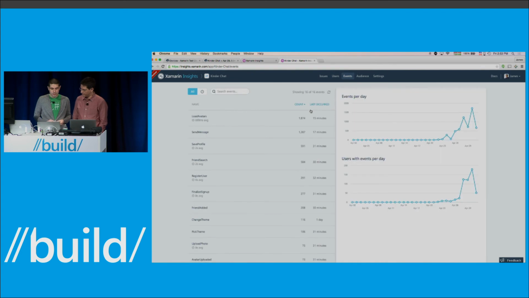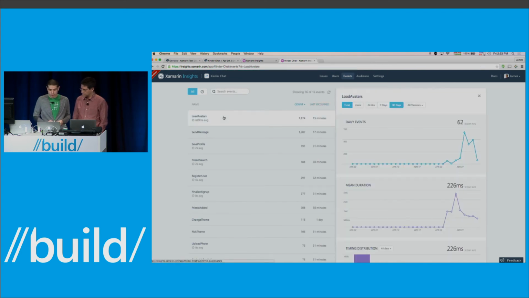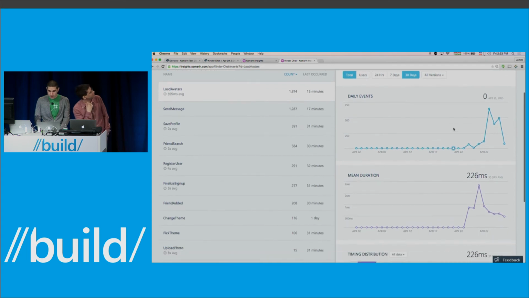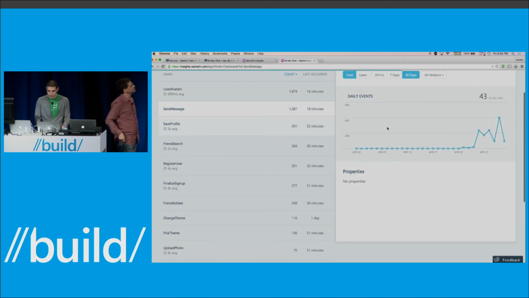And then, of course, we track some different events. So here we can see the average time for uploading avatars. You should probably zoom in so they can get an idea. Yeah, let me do this right here. There we go. How's that? So we actually get nice daily events back and forth. So sending messages, how often were people sending messages? We can see that a lot were here, and then the servers went down, and that was no good, and then we came back up.